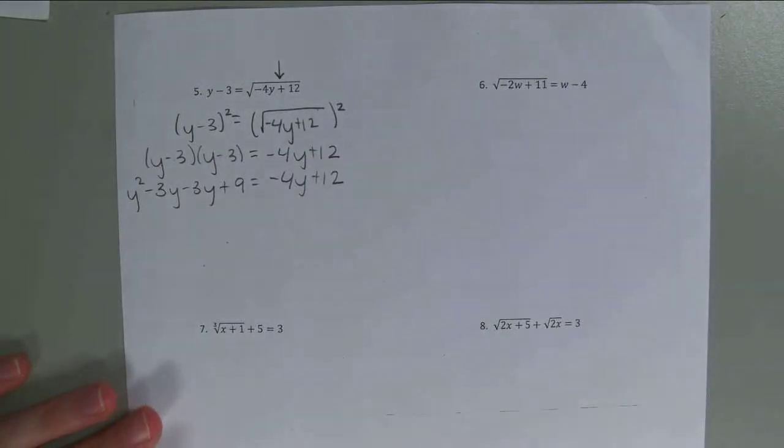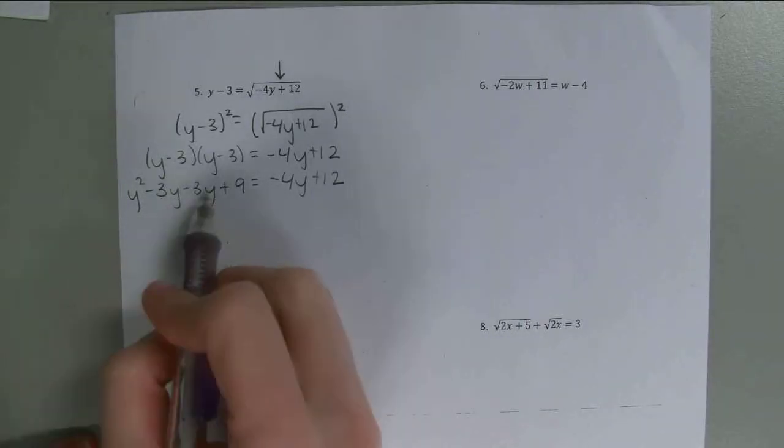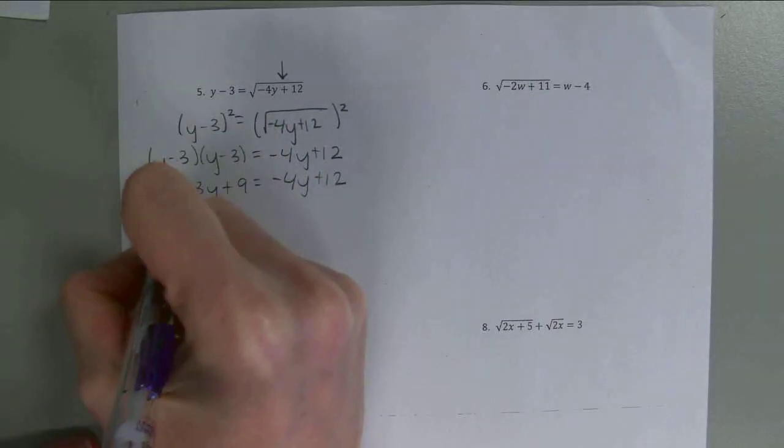All right. Now what we notice is that a square came out, which means a quadratic popped out. Whenever a quadratic comes out, it should remind you of chapter 13. Whenever you have a quadratic, you want to get everything to one side equal to 0, so you can use the AC method. But before I start moving stuff, I like to clear up the left side so we can combine like terms. So the two negative 3y's combine to be a negative 6y.